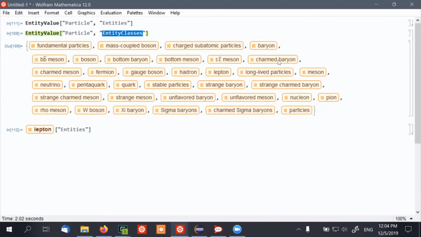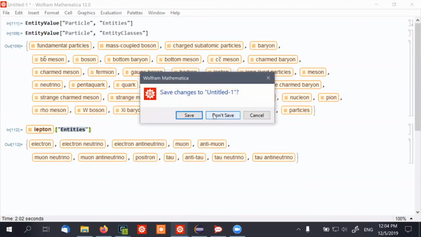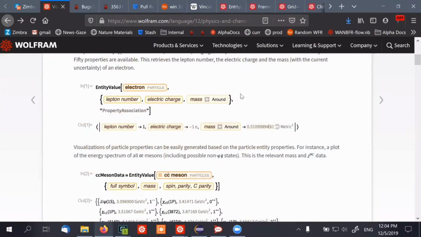So here we have a list. And if we are drilling down, say we want to look at leptons, we can figure out which entities belong to this lepton class by calling entities, the string "entities". Anyway, that's just an overview on entities in general.